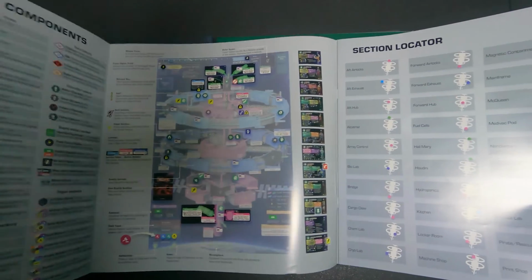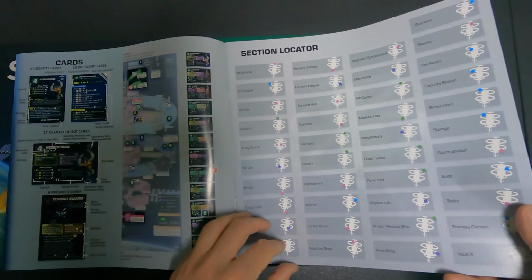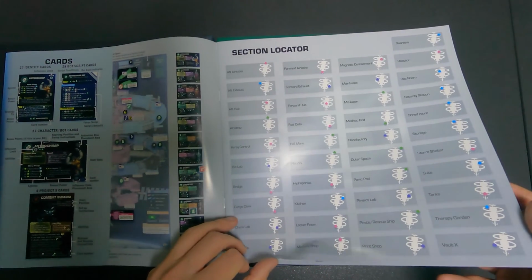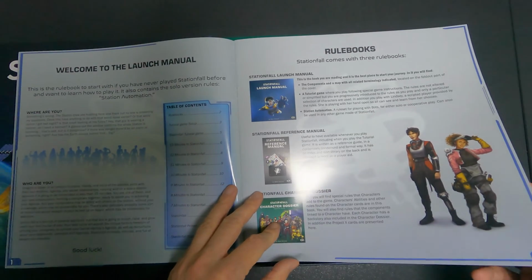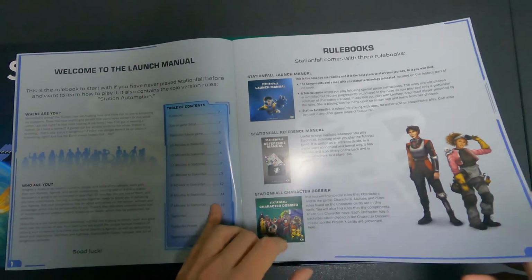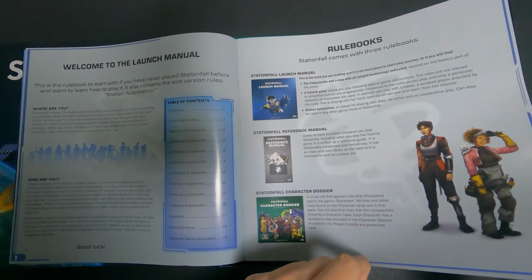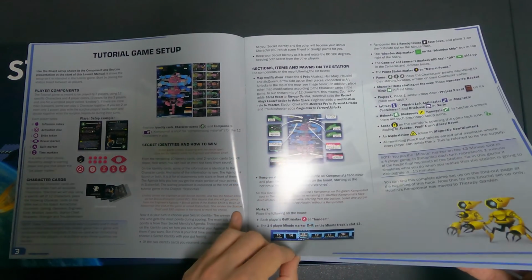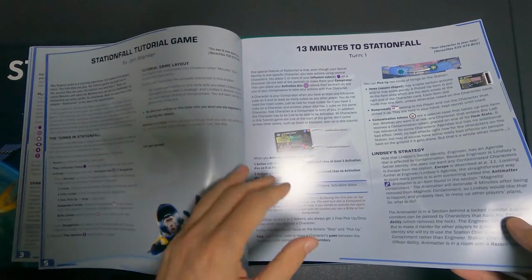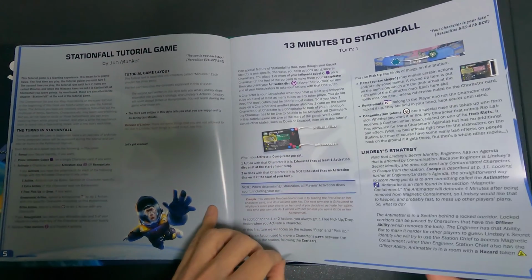Okay. Components, section locator. So there's lots of different sections on the map. You can see it. Okay. Welcome to the launch manual. The 3 rulebooks: the launch manual, the reference manual, and the Stationfall Character Dossier. Alright. Tutorial, game setup. And you can play solo. It was 1 to 9, so I'll be very curious to see how this plays solo as well.